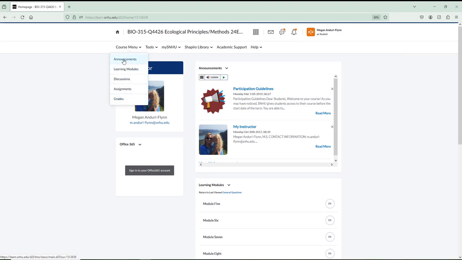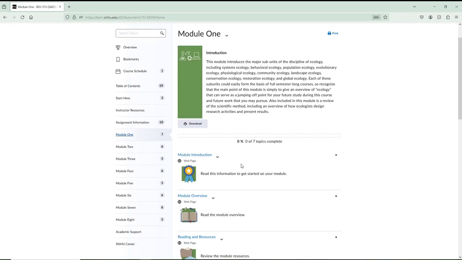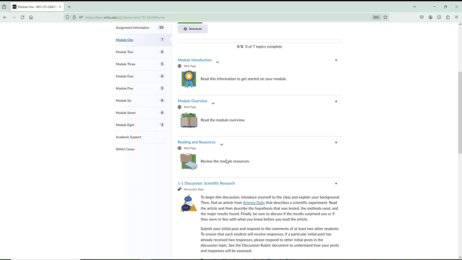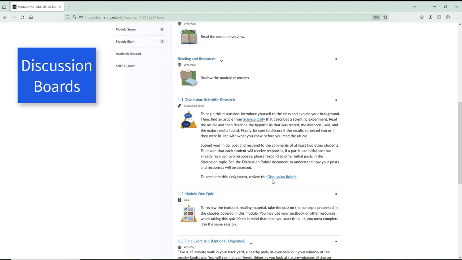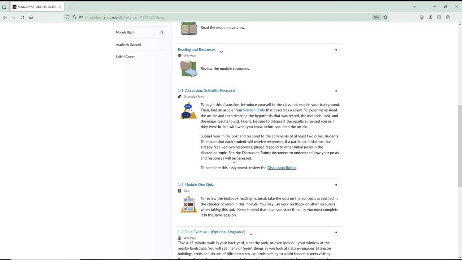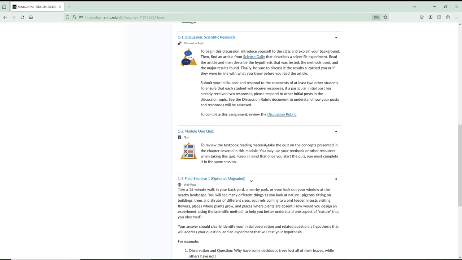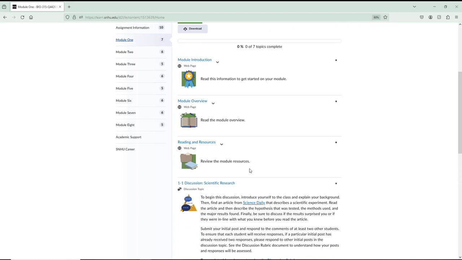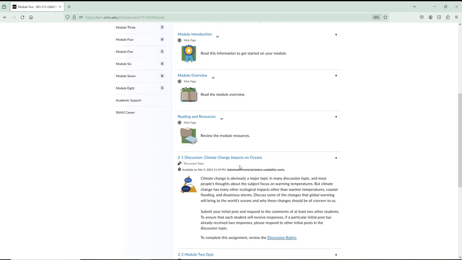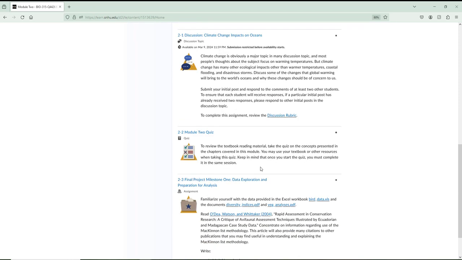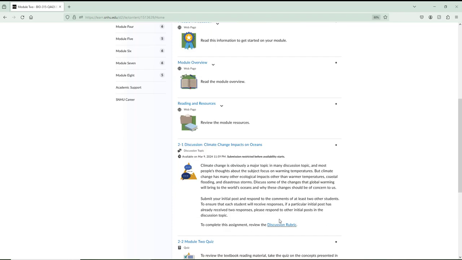For the remainder of the term, you'll be mainly focusing on the learning modules. Each week it's set up where there are two to three assignments that are due. You'll always have a discussion board post, and I'll talk about what you need to include in that in its own video. You'll have a quiz that's based on the textbook reading each week from our Concepts of Ecology textbook. And then sometimes we have an ungraded assignment, sometimes we have our milestone assignments, which are part of our project. So just be aware that you will always have two to three things to accomplish each week.